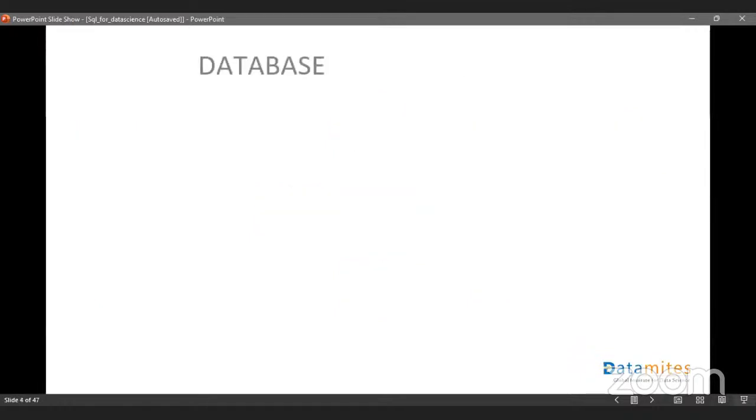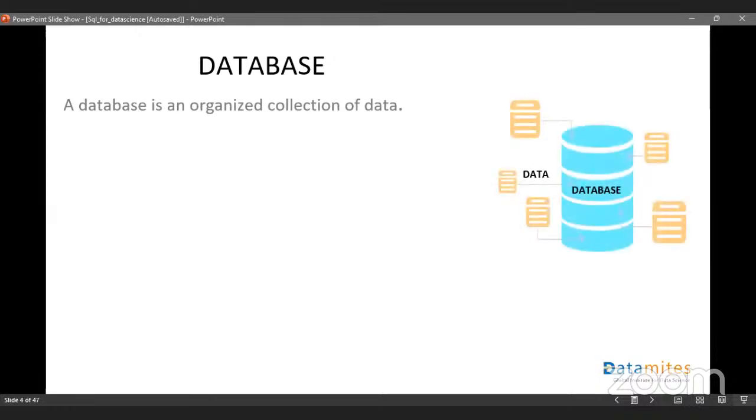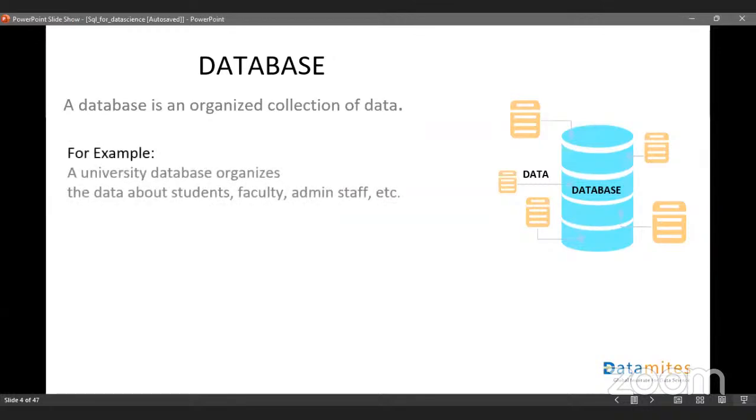All right. So now, what is a database? A database is basically an organized collection of data. What do you mean by that? A database acts as a container in order to store data. For example, let's take a university. Universities collect information related to students, faculties, admins and staff of different colleges. There will be hundreds and thousands of colleges under a university, so that means it will have massive data. How will that entire data be stored?